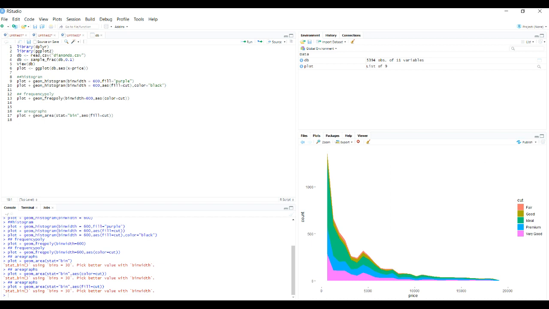So this means that color is used for coloring a particular line and fill is used for completely coloring the graph. If you want only the line to be colored, you can use color. If you want the graph fully colored, you can pass fill. Done. This is about area graph, and last we can see density plots.